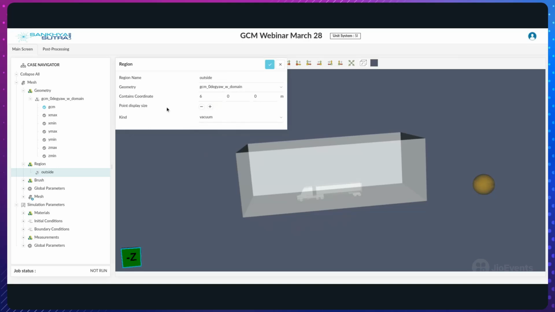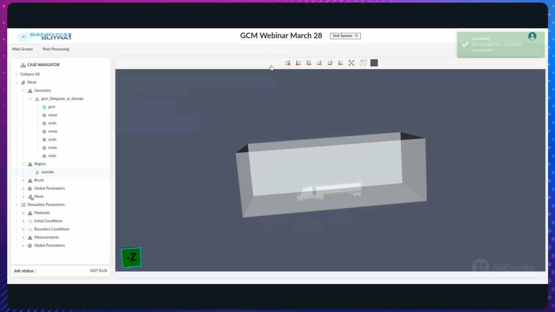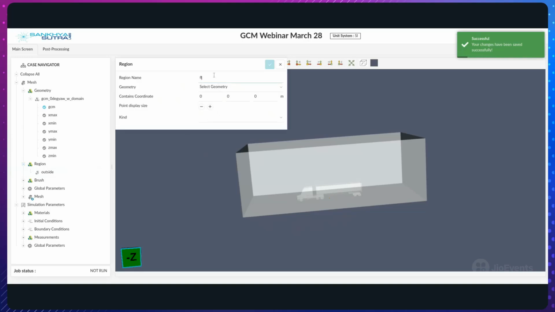Vacuum regions are regions where we don't solve the Boltzmann equation and thus do not allocate blocks themselves, whereas simulate regions are the regions where we solve those equations and arrive at the quantities of interest that are specified by the user. So I'm just going to click on OK. And I'm going to add the fluid region, which is the region that lies outside the truck but inside the wind tunnel, which is the region of interest for the user.